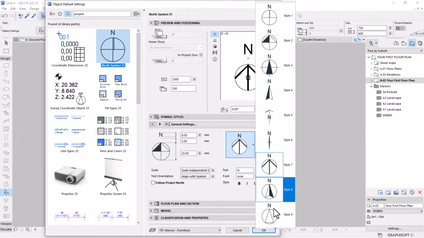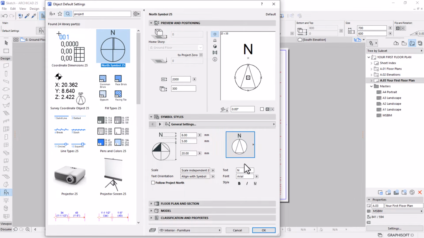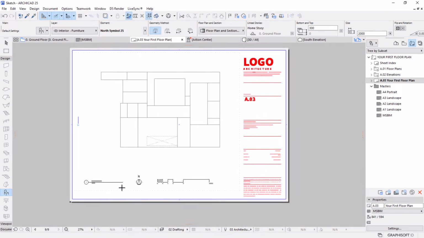No, let's change to that one. Okay, and then you can make this follow the project north, because ArchiCAD has a feature where you can set the geographical location for your project, depending on that. So we can say follow project north, and then we can hit OK if you place it to follow project north.